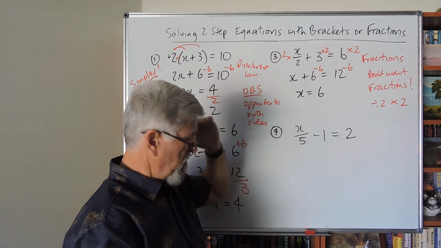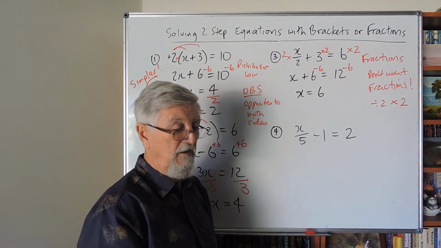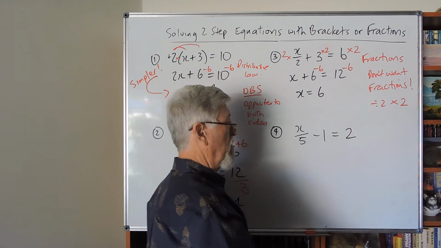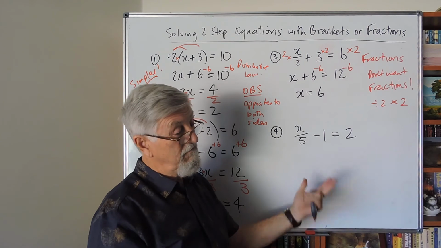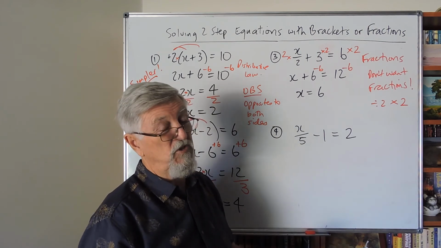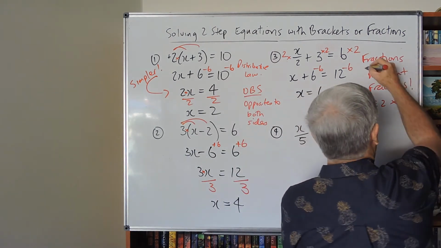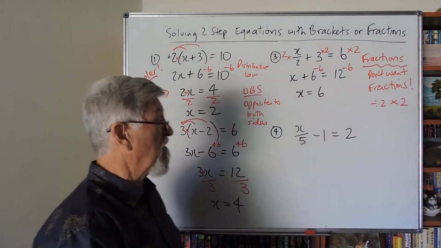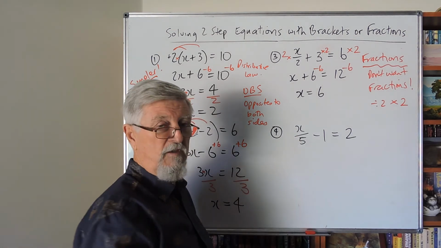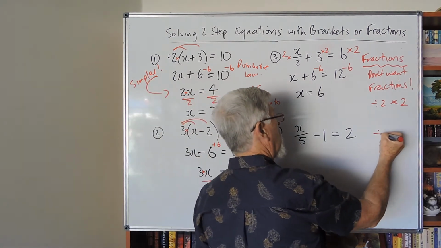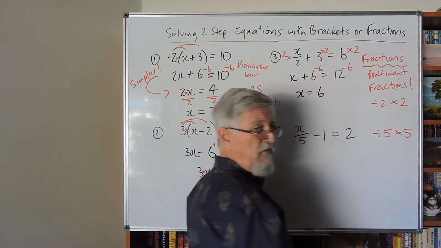Just some people, or so many people, say, no, I can just do it in my head, or a lot of people just go across the page and make a mess, and when it gets harder, it's almost like you go back to them and say, come on, let's start again. So what have I got? I have fractions, and it's always get rid of fractions first, wherever possible. So this says divide by 5, so what's the opposite? The opposite of divide by 5 is multiply by 5. They're opposites of each other.